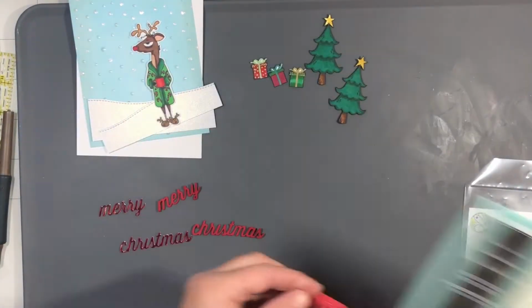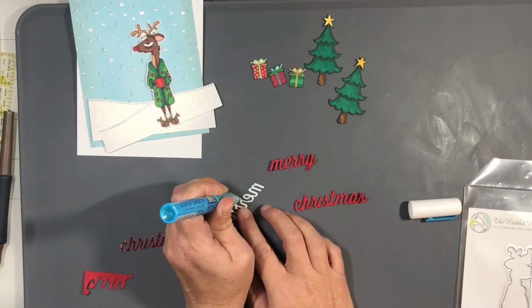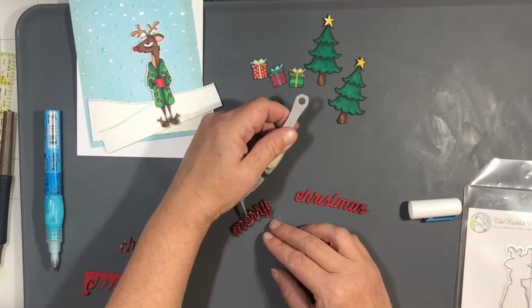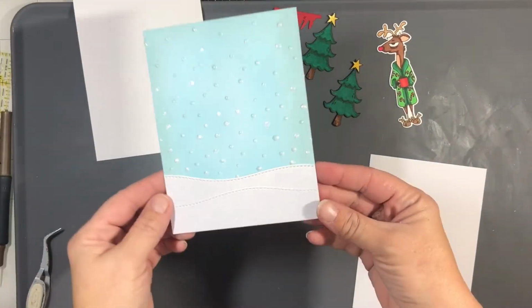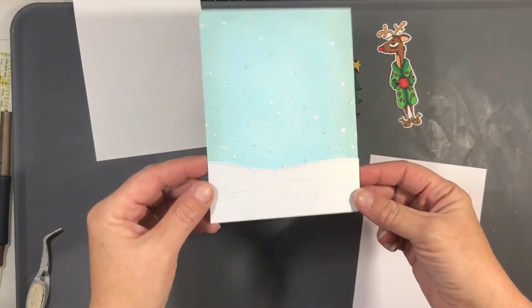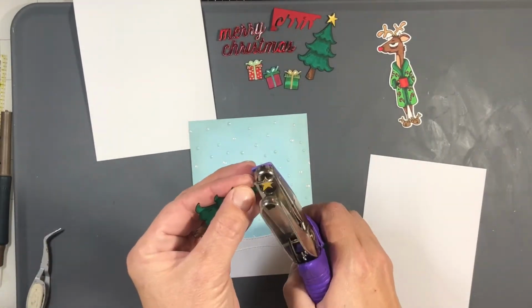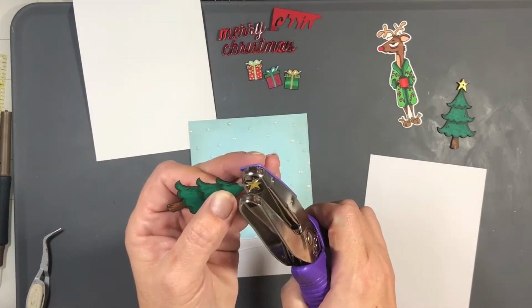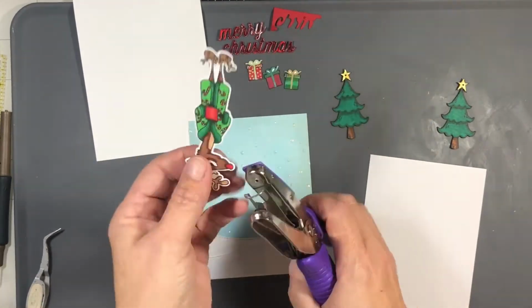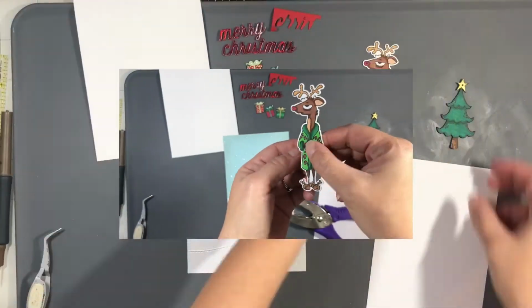I used some Tonic pearlescent white cardstock for the hills and the MFT Slimline Snowdrift dies. You can use any dies you want. They just happen to be handy, so I used those to cut out my snowdrifts. And I also pulled in, as I showed you, from the, I think it's called It's Present Time stamp set from MFT. I needed a Christmas tree or two, and that one was also handy, so we're going to use that on our card as well.